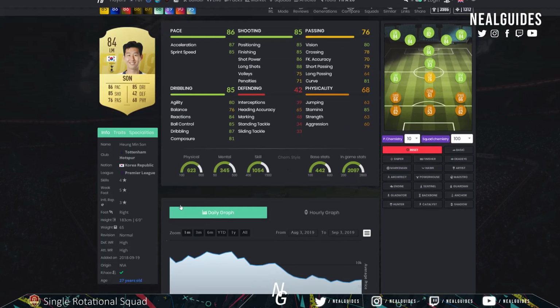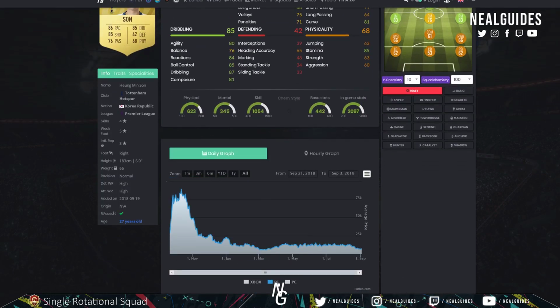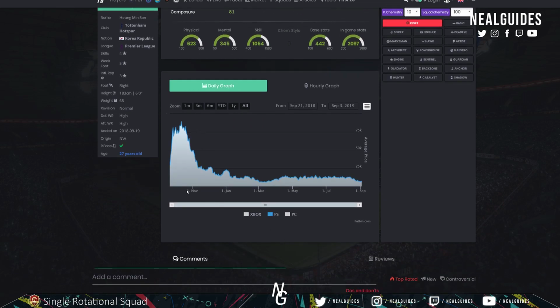Always go to FUTBIN, click on All, and select whichever device you want. If you're on Xbox, whatever, I'm on PS4. Then look at the graph and just look at roughly his price. I'm going to explain this in a second, but as you can see, I bought Son for 20k when the game came out.